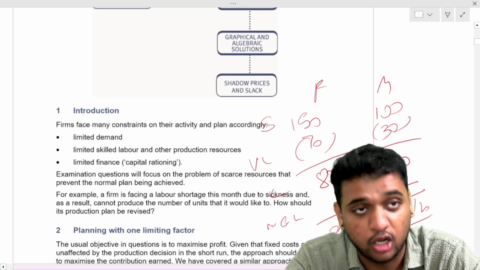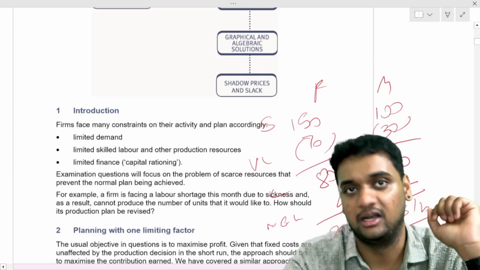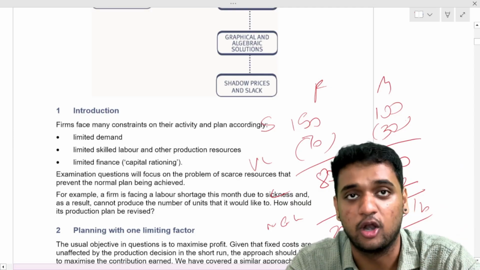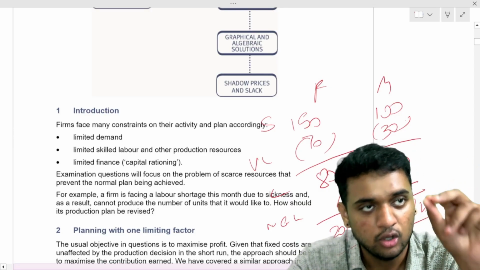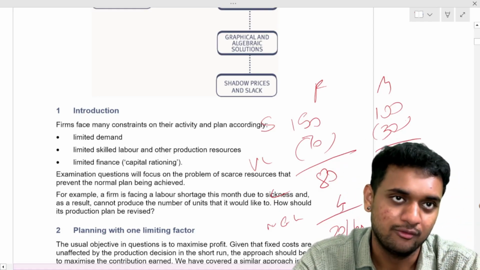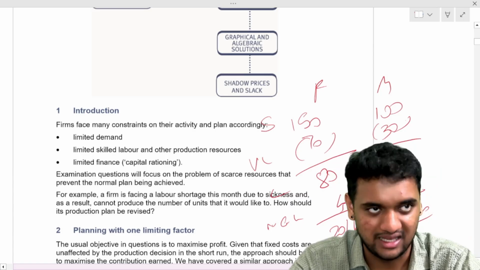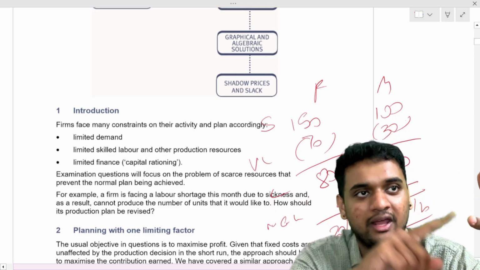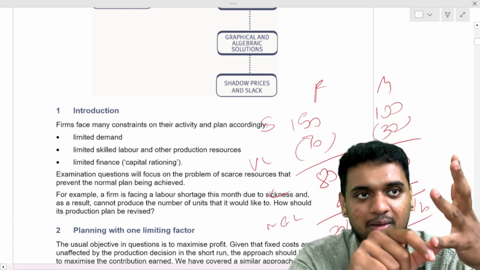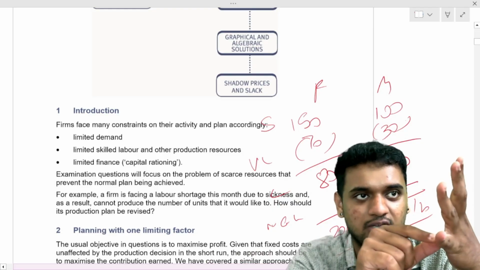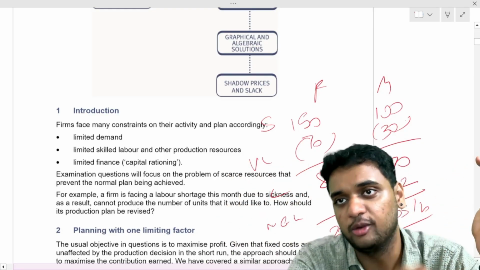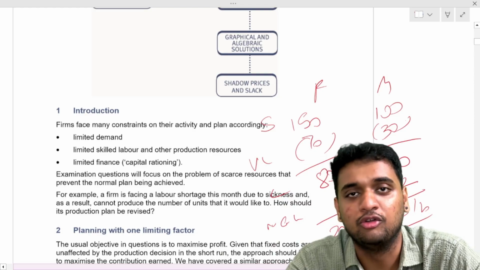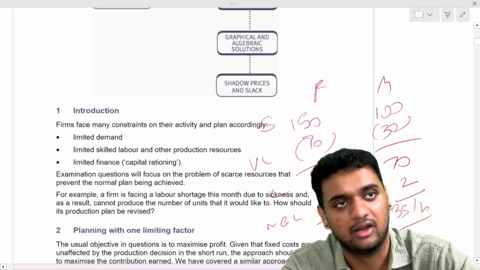You can call it contribution per hour, or you can call it contribution per limiting factor. Something is limited here, so we call it the limiting factor. We will find out which product to produce based on contribution per limiting factor. To find contribution per limiting factor, what will we do? First we take sales minus variable cost, and you will get contribution per unit. Then you take the limiting factor. It may be hours; we will assume it to be hours, the number of hours required to produce. If you divide contribution by this, you will get contribution per limiting factor. Understood, all of you? This is what we will find out in order to decide which product to produce more. This is called limiting factor questions.